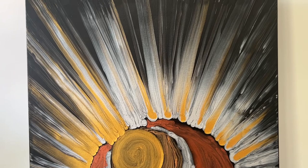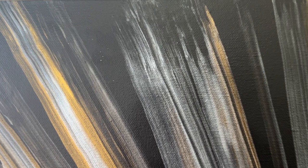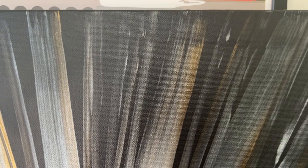Let me know what you think. I'd love to hear what you think of this piece. And I'm going to evolve a little bit more. I'm going to create a different vibe using the embroidery hoops and using the swipe technique.